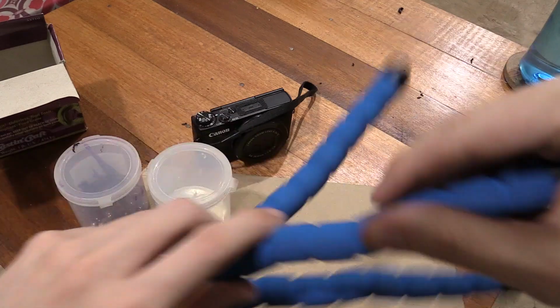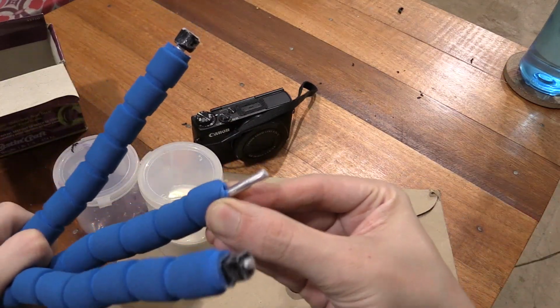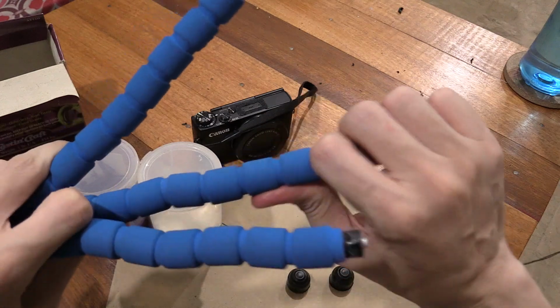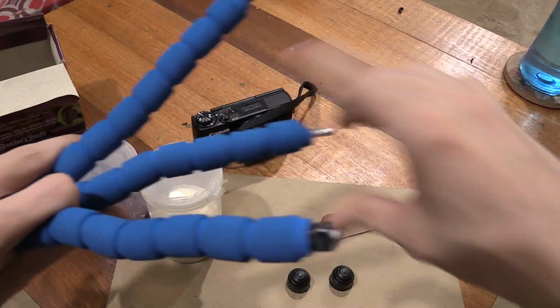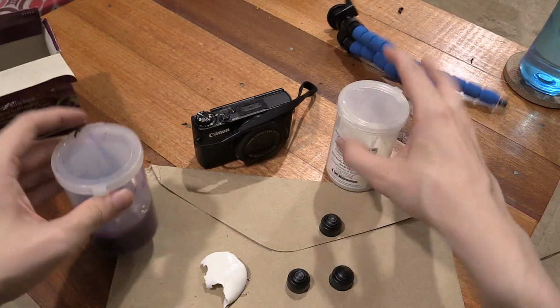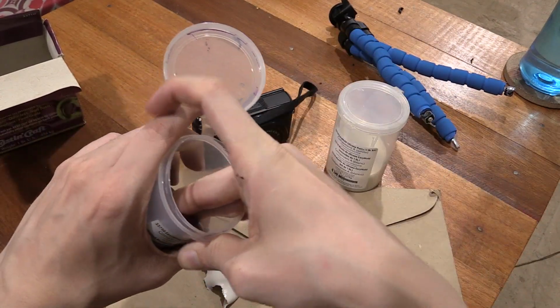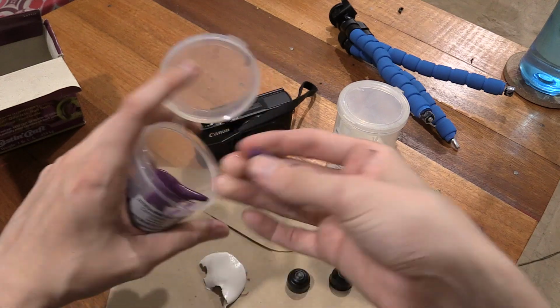But before I do that, I'm going to pull off the feet. Now where I pulled that off, you can see the wire inside. So this is how thick the wire is if anyone's interested, and that's what you're bending to get the tripod to stay in place. Now I've actually had this stuff for like 2 years and it's still okay, which is quite surprising. I guess because it doesn't really do anything until you mix the two parts together.